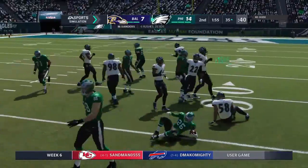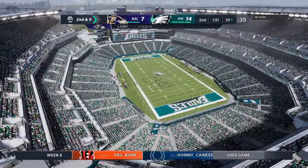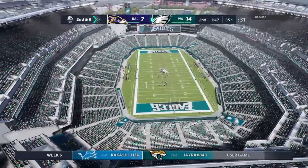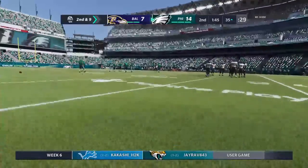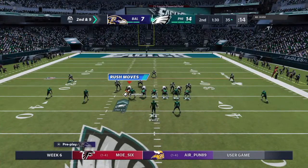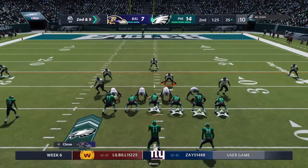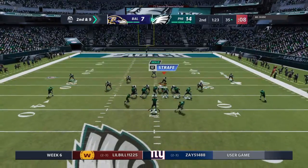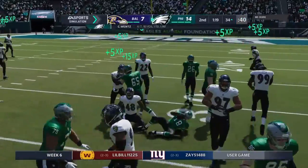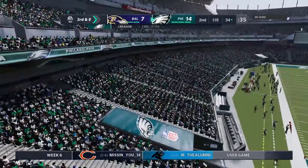Fighting his way down to about the 35-yard line. Sanders again. Just a yard on the 1st down carry, so it's 2nd and 9. No doubt about it. A really nice job there by the defense, not allowing him to get to the perimeter. But that means your defensive ends, your outside linebackers, the guys that you pay big money to sack the quarterback, they also have to have interest in the running game as well. And they did a nice job there of holding the point of attack and not giving ground. And he'll be taken down at the 34. A minimal gain there on the 8th play of the drive.